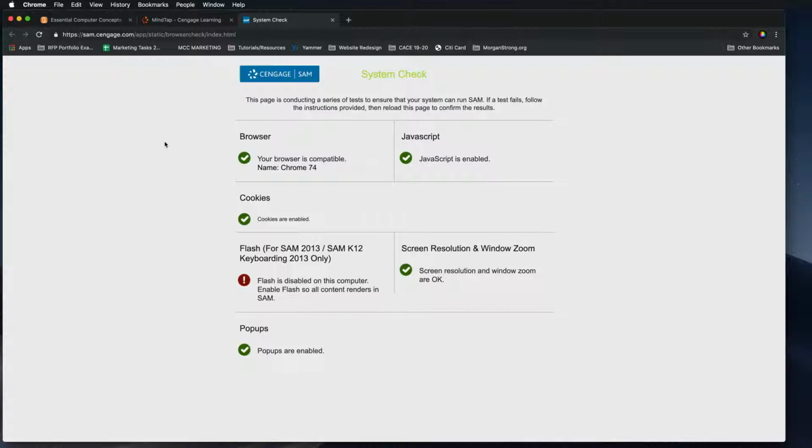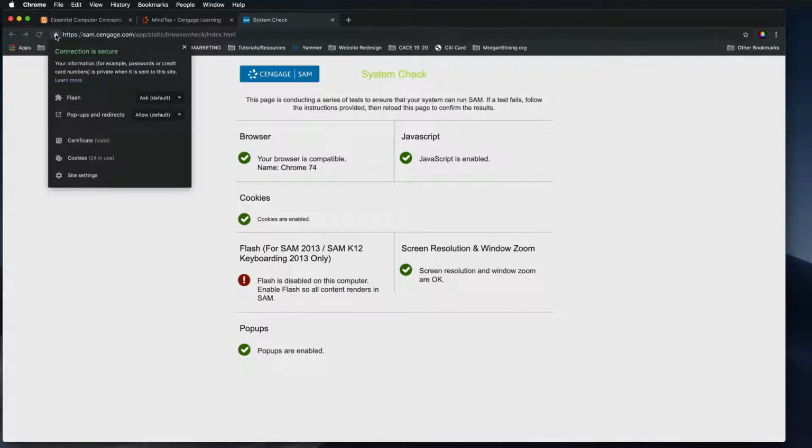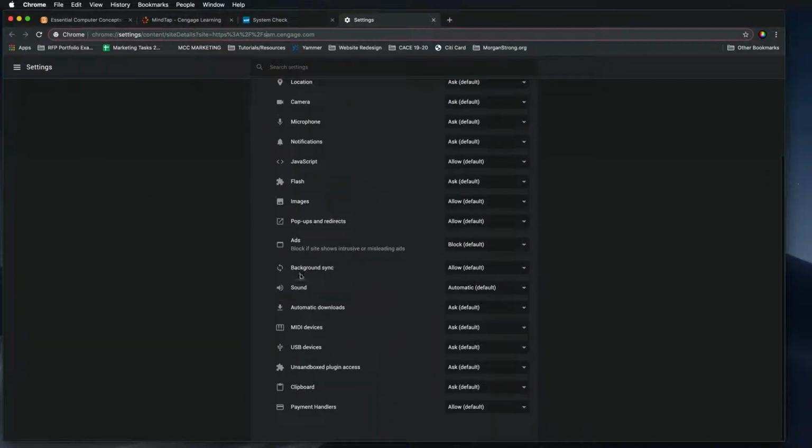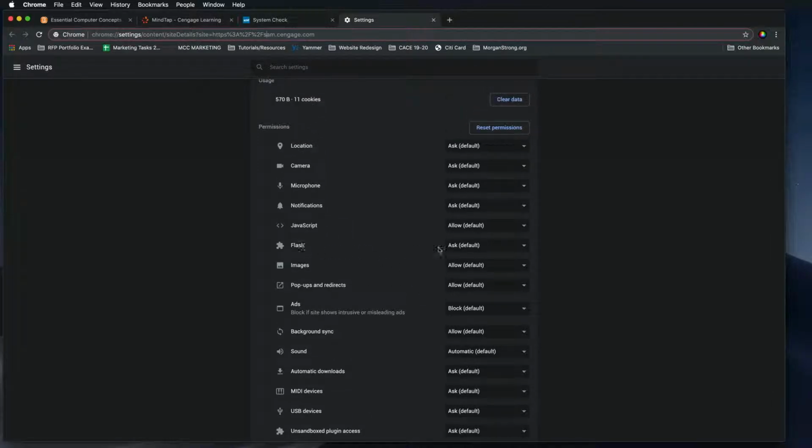Or if you're in Google Chrome, that's what I use, and I recommend that you use the latest version of Google Chrome. Next to the URL, you should see a little padlock. If you click on that, it'll ask you if you want to enable Flash. If for some reason it doesn't, and it didn't for me the first time I did this, you just need to click Site Settings. This is all the settings for this site. What it's usually doing for Flash is saying, by default, it's going to ask you if you want to play this content.